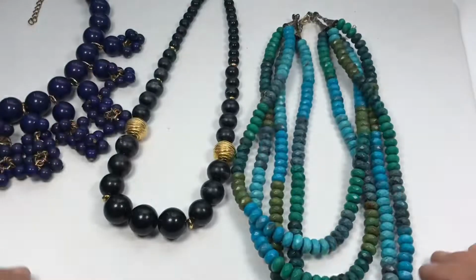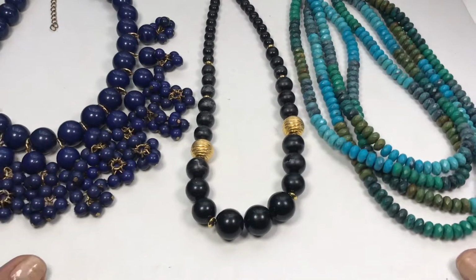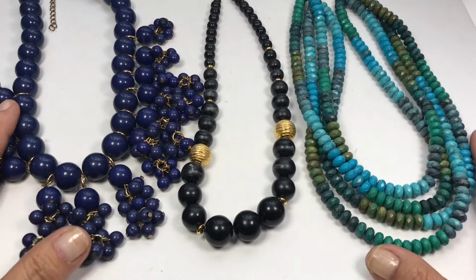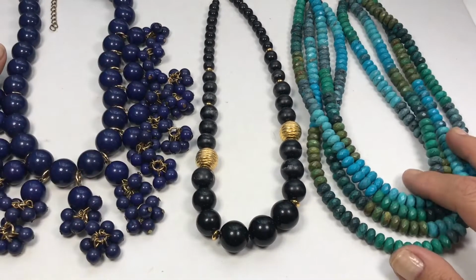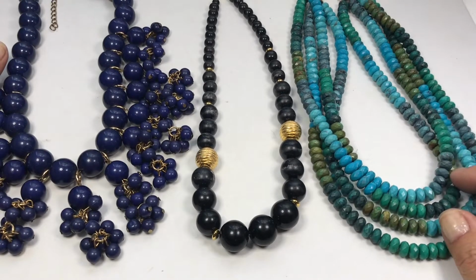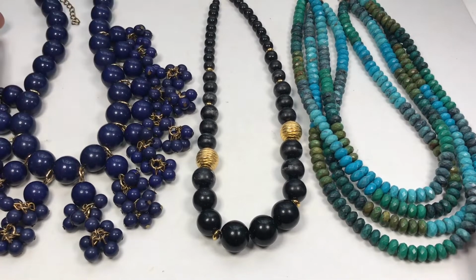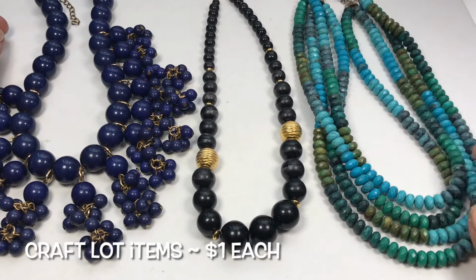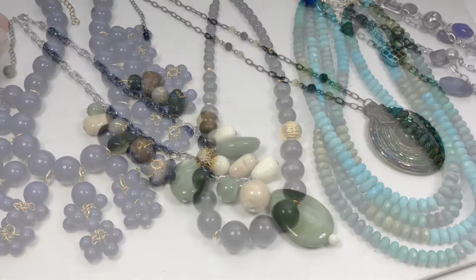So I figured, okay, you know what? These have to be revived into something new. So they're going into a craft lot. So yeah, craft lots, please. Anyone who's purchased a craft lot item and made it into something new, send me your before and after pics. That way I can show them here in my videos. In fact, you'll see a couple later on in this video. All right, moving on.